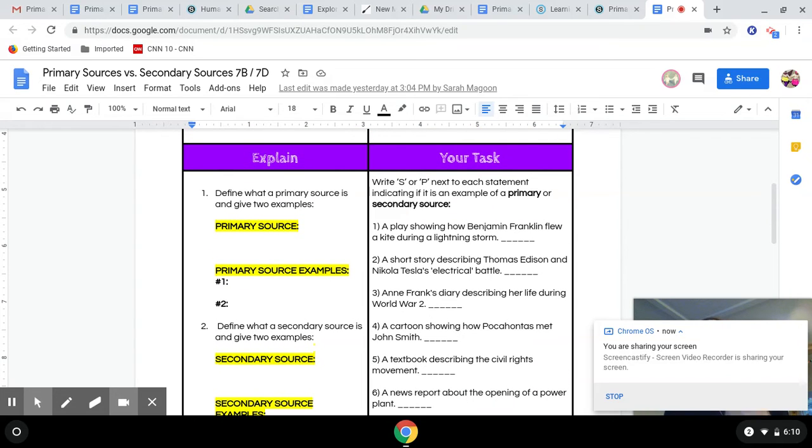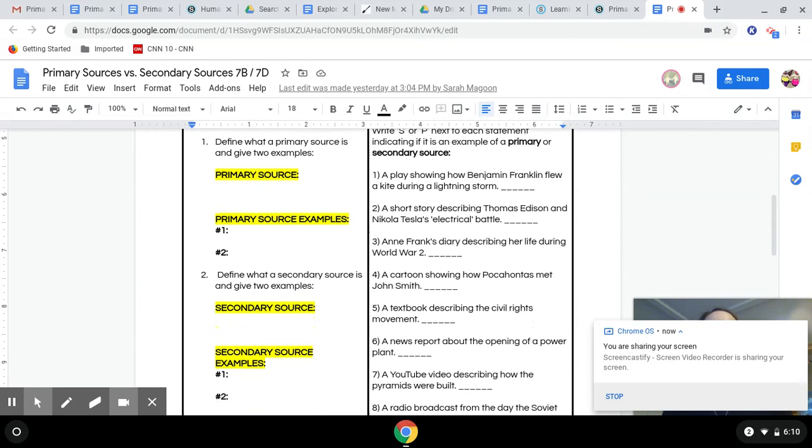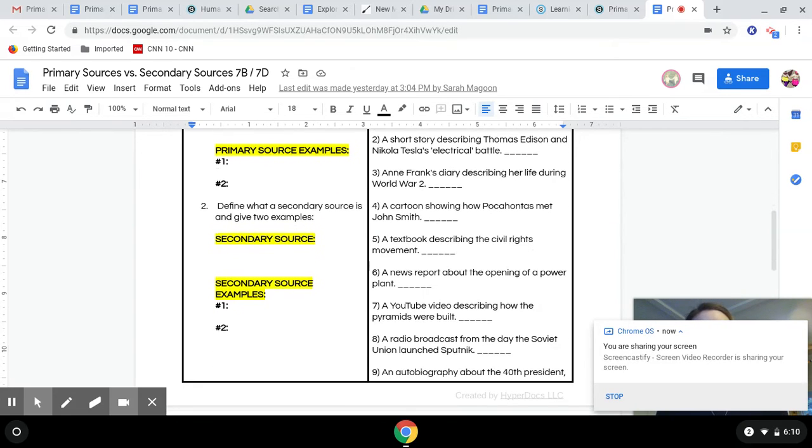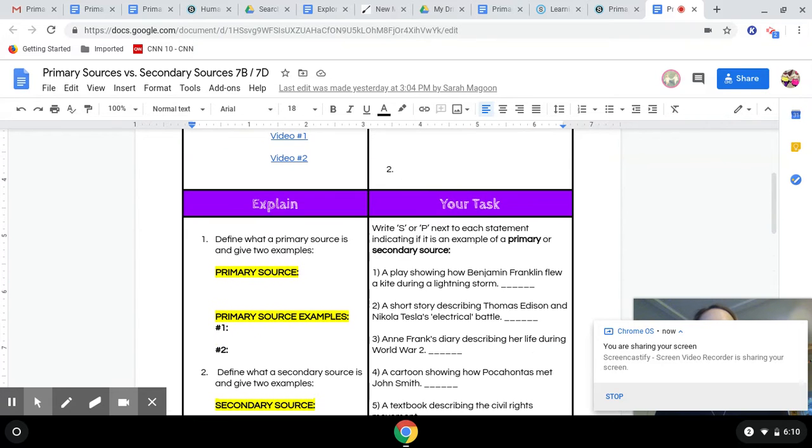As you scroll down the document, when you complete those 2 things, we want you to go ahead and define what is a primary source, and then give 2 examples of that. Once you define what a primary source is, we want you to go ahead and define what is a secondary source, and also give 2 examples of these. Then your task is kind of to apply this knowledge that you just explained.